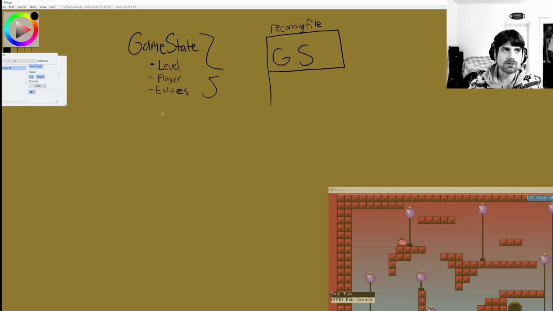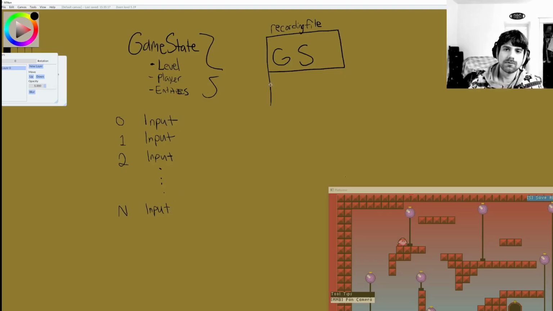Then what we want to do is, for every frame that happens, there will be some type of input happening. So there's an input on frame 0 from when this started, an input on frame 1 where that started, an input on frame 2 when that started, all the way up to frame N when you stop the recording.